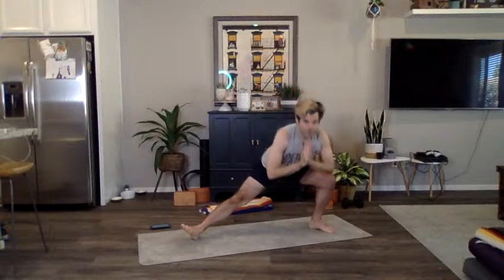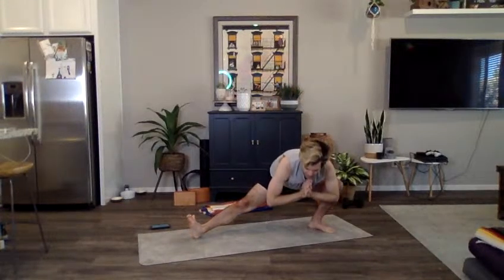Inhale. Nice strong warrior letter A. Opening up through the left hip, right? So your back thigh is opening as you sink into your right thigh. Turn to your left for Skandasana, side lunge today. So exhale, bending the left knee, sink into your left hip.